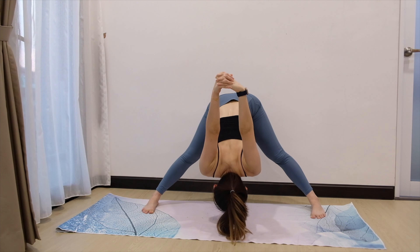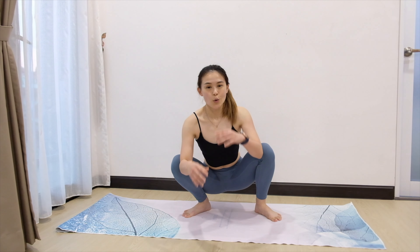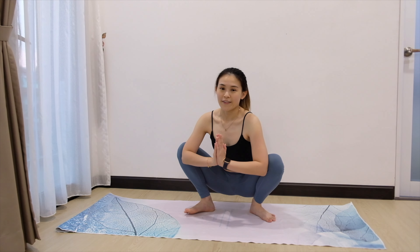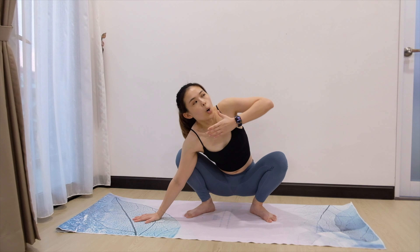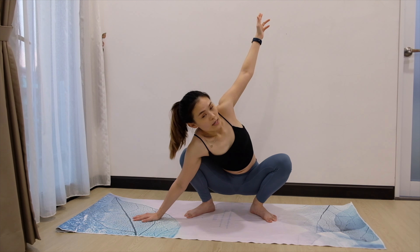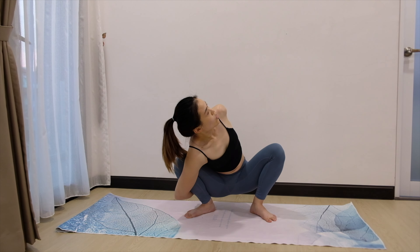Slowly coming up, slow and steady. Now next, we are going heels, toes, heels, and slowly coming into squat. Bring both palms together, use the elbows to push the knees to the side. Just turn left and right here. Next, bring your right palm down, about a step away from your right foot. Open your left arm out, look over to the left side. Stay here for 3, 4, 2 — this is a very good hip opening exercise. And for 1. If you can, just twist your hand and interlock at the back. Find your right palm at the back and open it up. Stay there for 3, 4, 2, and 1.